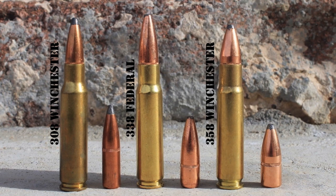Are you looking for a cartridge for hunting pronghorn or deer in open country where you might need to take a shot at several hundred yards? With typical hunting factory loads, the .308 Winchester has an advantage with a flatter trajectory, the most resistance to wind drift, and still plenty of power at extended range. Though neither the .338 Federal nor the .358 Winchester are really long-range cartridges, they're still more capable in this role than many people give them credit for. If you're sensitive to recoil, the .308 Winchester has the least recoil — especially with lighter 150-grain bullets. For sheep, mountain goat, or tahr hunting where you need manageable recoil and a lightweight rifle, the .308 Winchester wins due to its flatter trajectory, more resistance to wind drift, and lighter recoil.